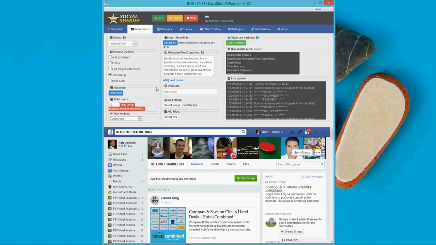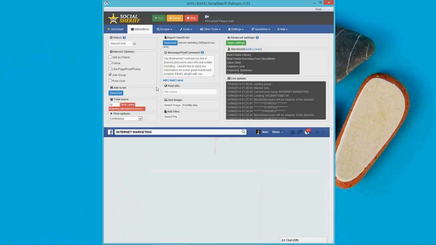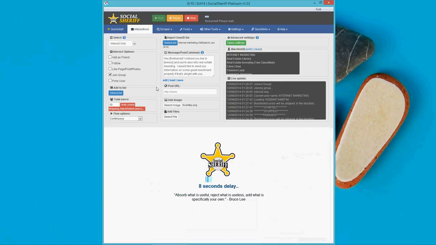Mouse up here. Join the group. There it is. Pending. You see that? It said pending right here. So we're going to wait. We're going to join another group.